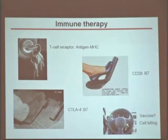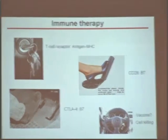But then there is something which we call the brake, and that's the analogy I made with CTLA4. It's something that will tell these activated cells not to kill everybody, but just to kill the tumor cells. So it prevents killing something other than the tumor cells. And then the vaccines, which are what we also give to the patient, will basically steer the cells to kill the tumor itself. Okay. I know that can sound like gibberish, but that's the only way I can explain it.